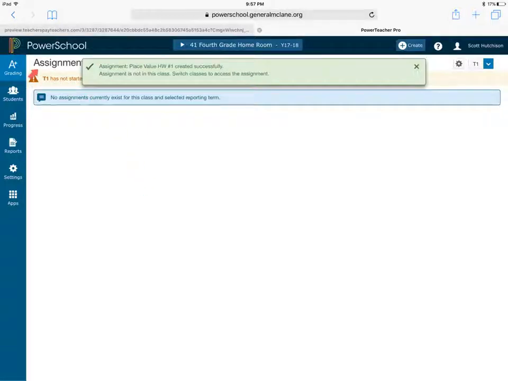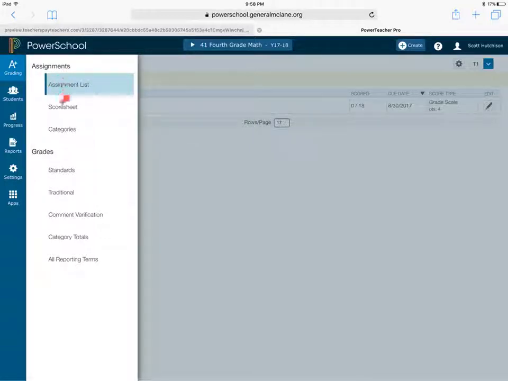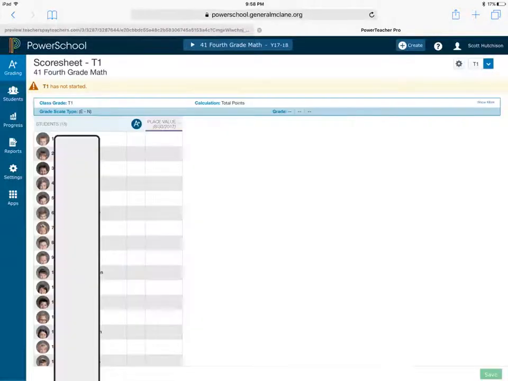So what you're going to go to is this far left navigation panel and click the A+ grading. Once you do, it'll bring this sort of sub window here, and you're going to click on score sheet. If you just want to see all the assignments you've created, then you'll click assignment list. But if you want to actually input scores, you're going to click score sheet.